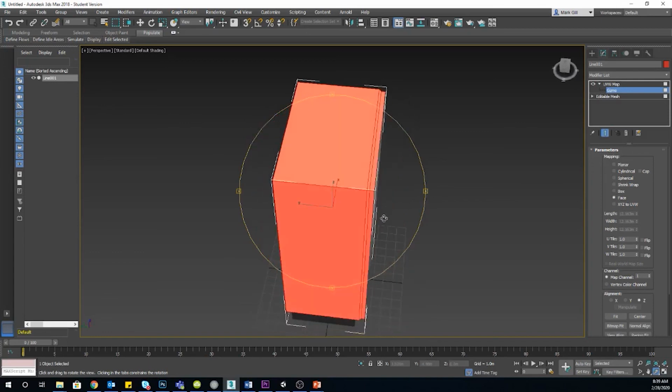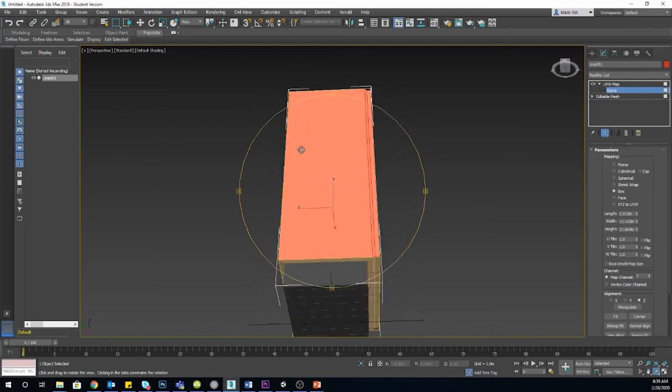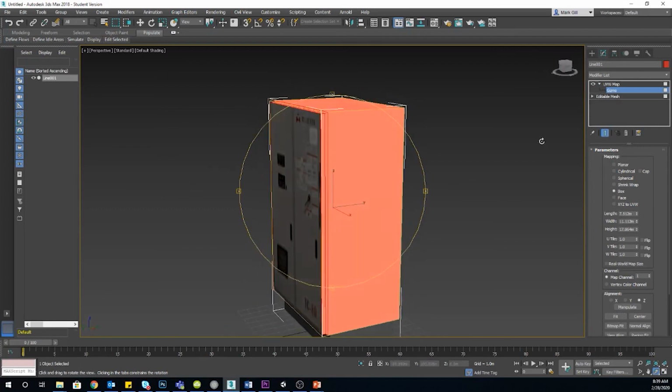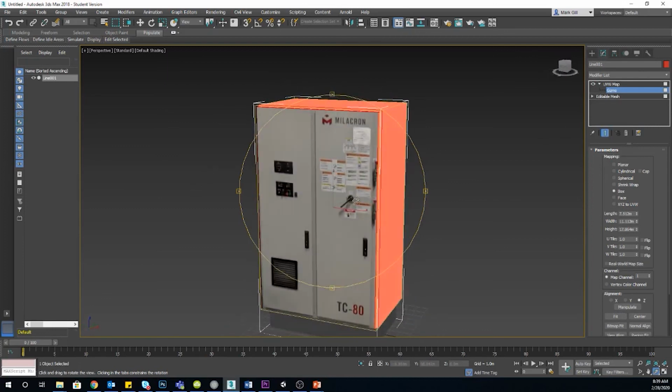For something like this, though, it wouldn't work because my entire material would be applied to that entire face, and then to that tiny little face right next to it, and that other slightly tinier face right next to that. And that probably wouldn't look right. So for this, I'm going to go back with box, click fit, so it forces itself to fit as close as it can to my object, and I'm going to call that done.